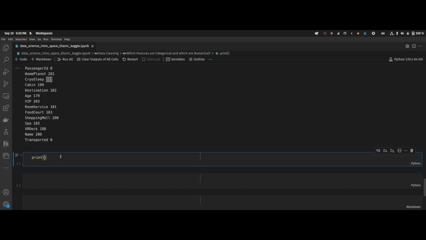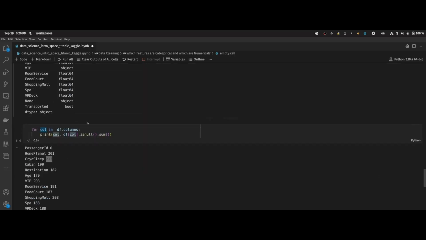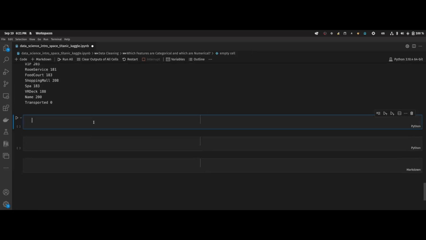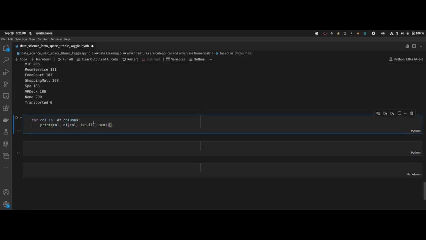So let's run again the same loop, but this time I want to get this divided by the length of the data frame, and that will give us in percentage the ratio of values of that column that are actually non-values.